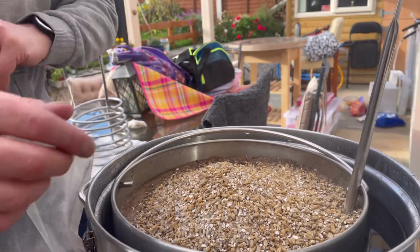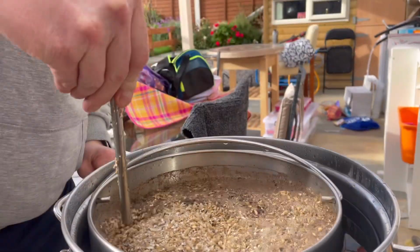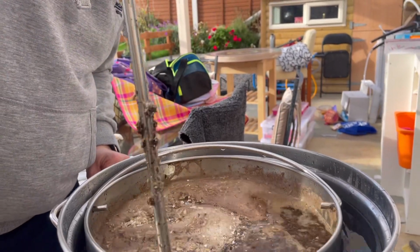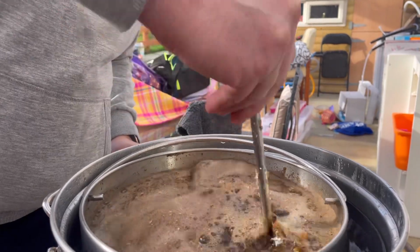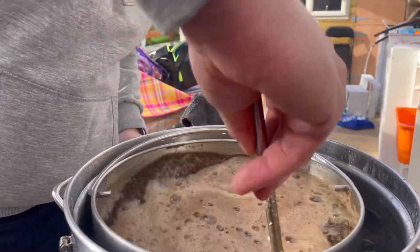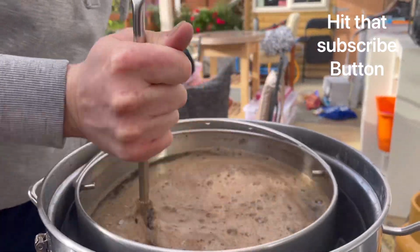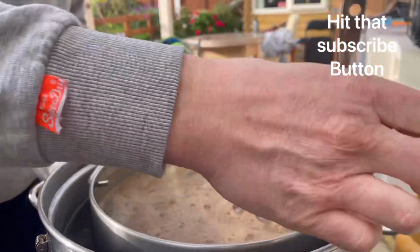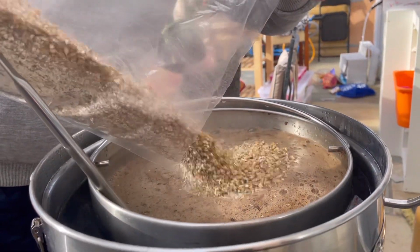Get all that in. Oh, smells good already. Just make sure we get any lumps done. You don't want any dough balls. So get this all in. A good mix. Make sure there's nothing stuck down the bottom. This is all in. I'll leave it for a while and then I'll be on to a bit of circulation.